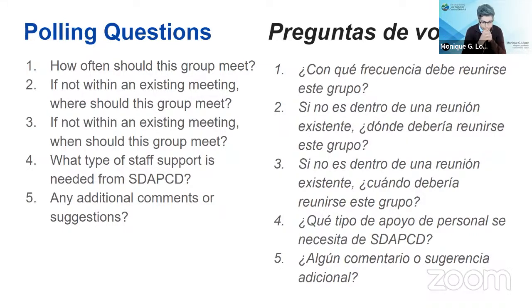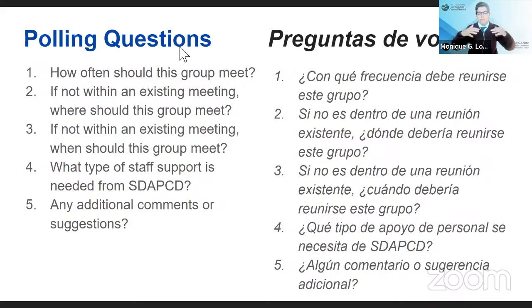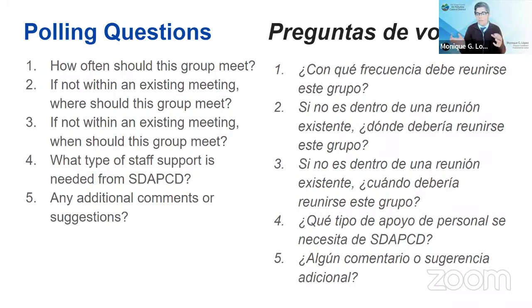To simplify things, we do want some kind of consistency and uniformity between each of the three groups. So we're asking folks to choose their top 2 priorities. Then we'll take that back and be able to see where we see synergy.